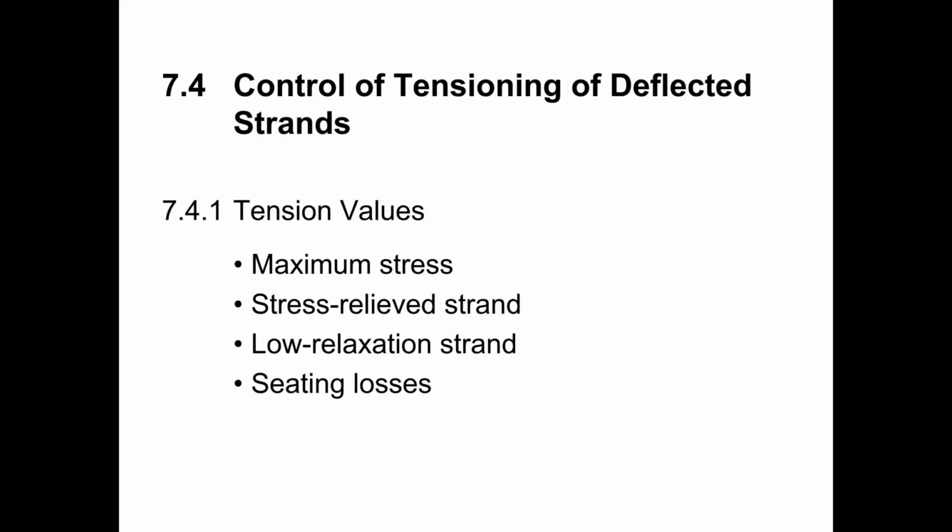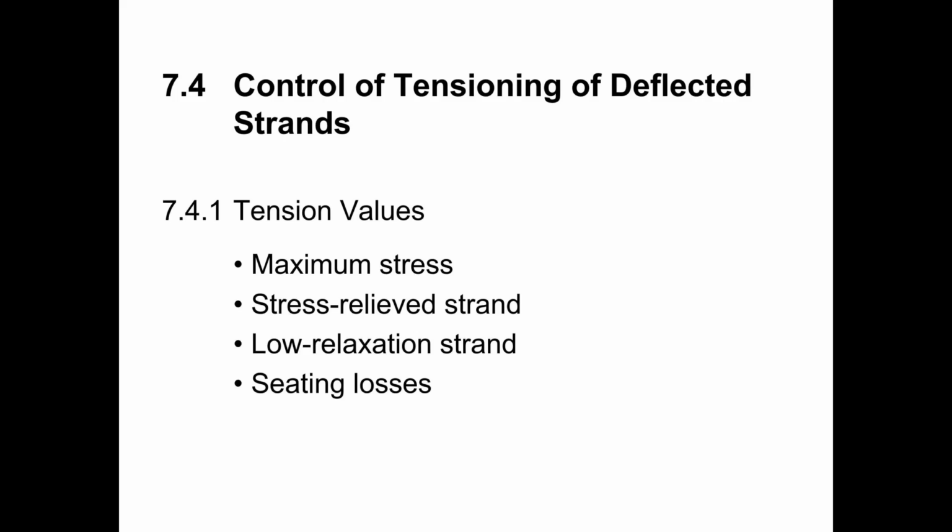But if we stretched a rubber band, say between two pins on a table that were held apart, and then over a period of time we went back and kind of flicked that rubber band, we would find that over time it has less and less force in it because the rubber band is relaxing. Well, pre-stressing strands will do the same thing, not to the degree that a rubber band will, but they will relax. They will lose some of their force over time.